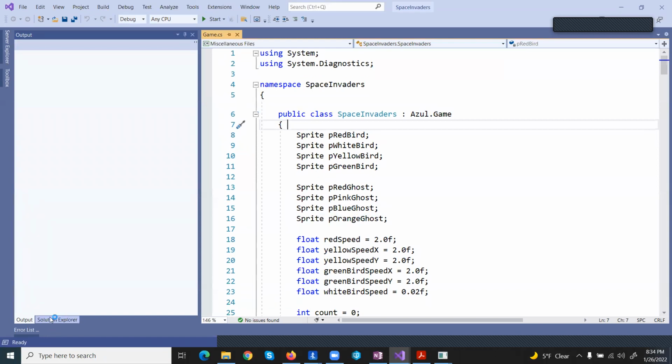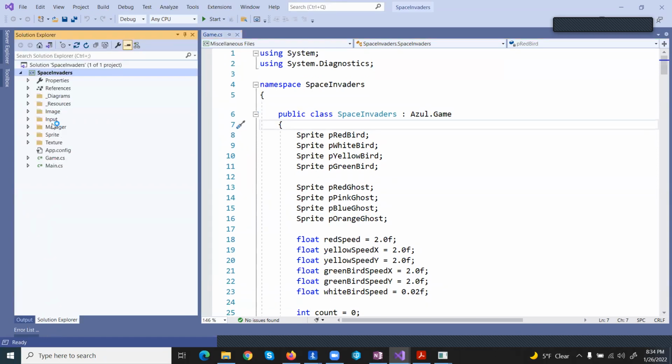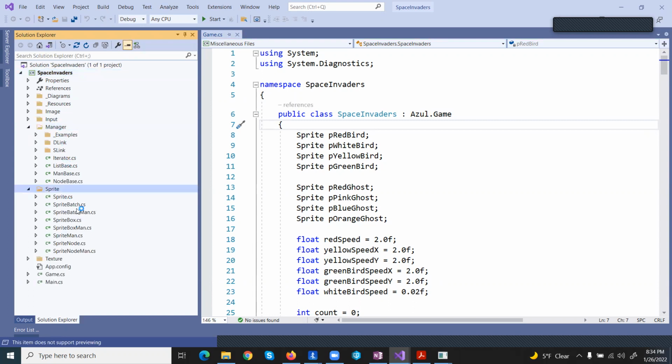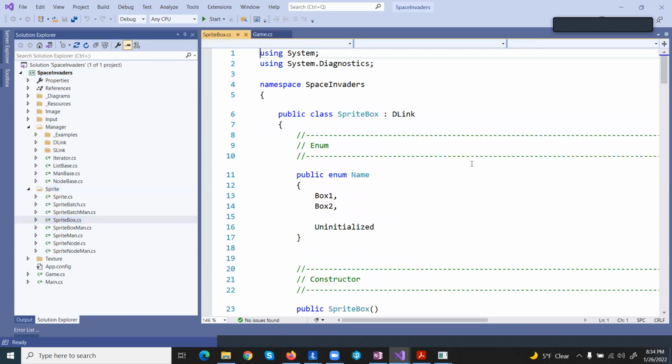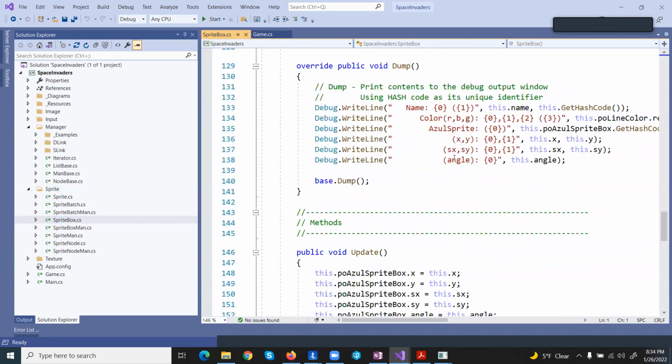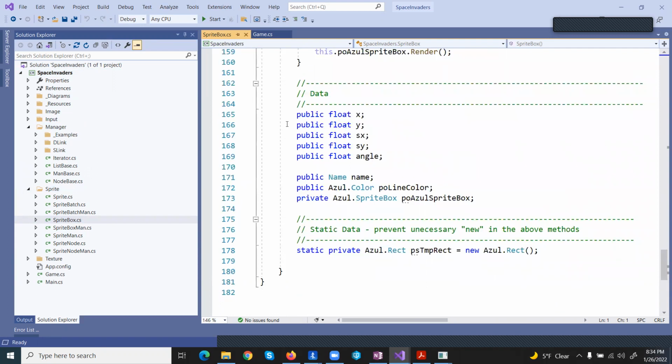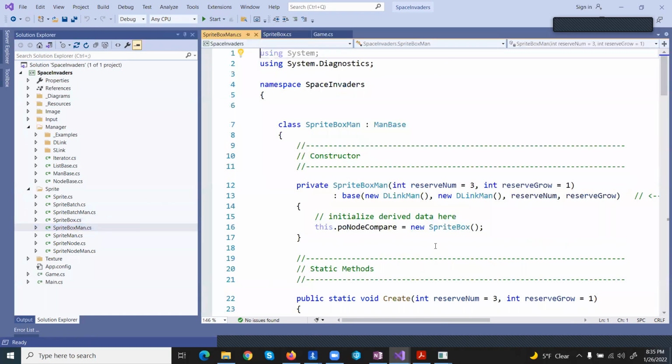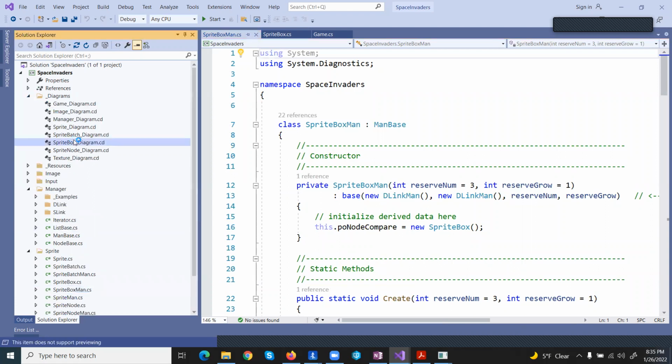And so you're going to add a box sprite which has line color and points to a box thing. And you have the respective manager with that, the box manager.